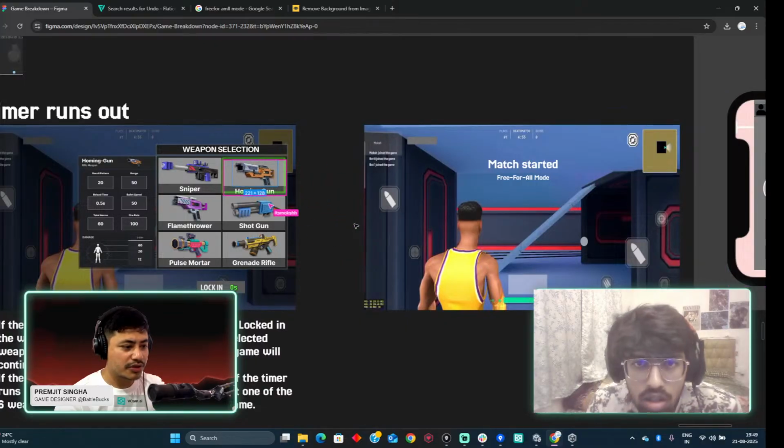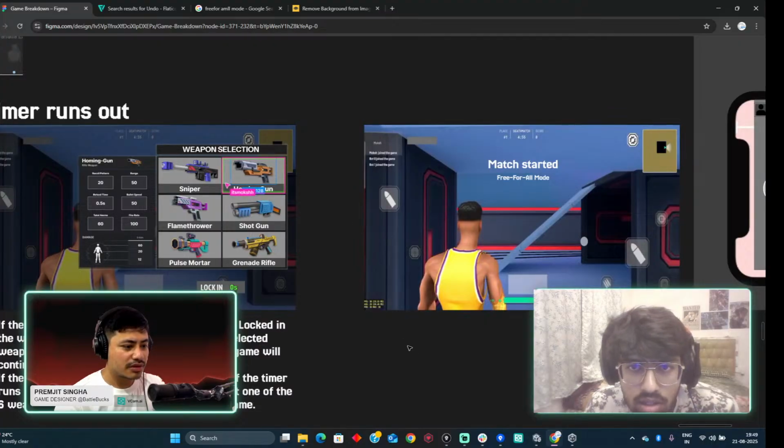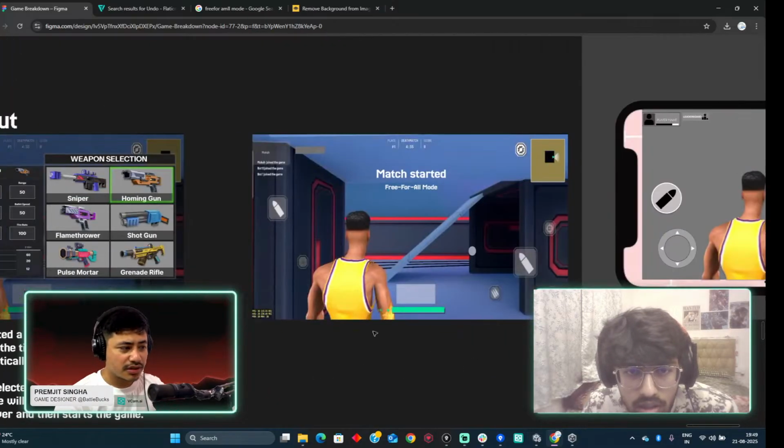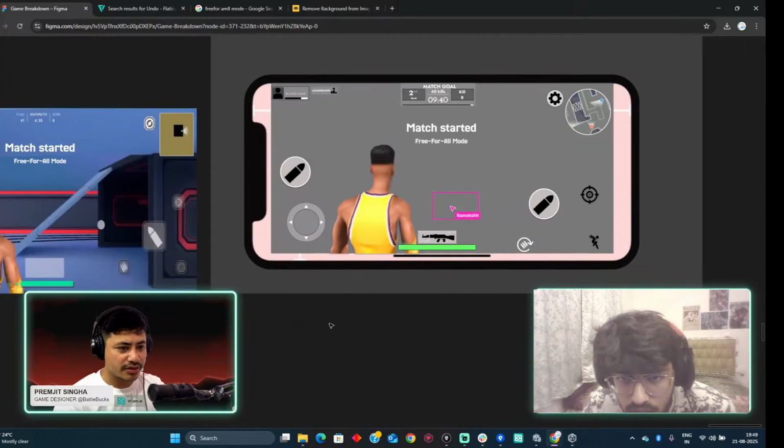Your mockups are falling apart. Also, why is there a yellow square? Oh, you selected it, that's right. I cannot select anything, man. You can just click on it, it will show me a yellow square. So I cannot make any changes. Homing gun: select it, go inside and select it.